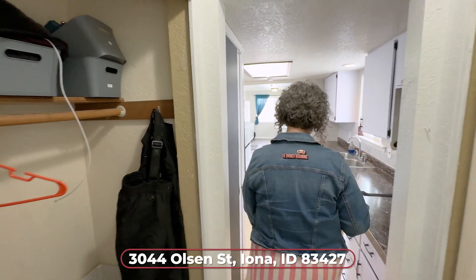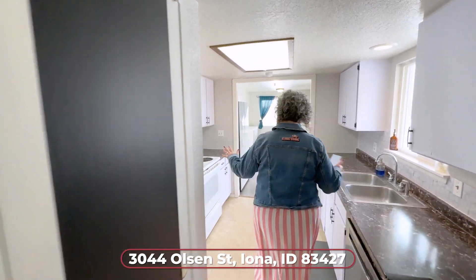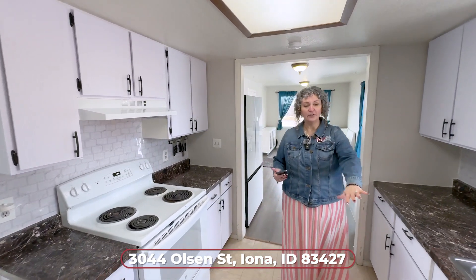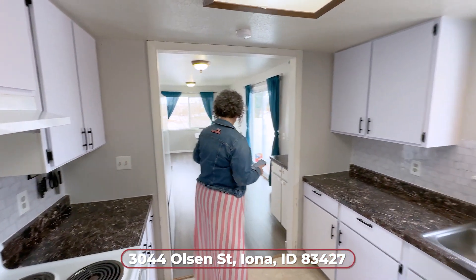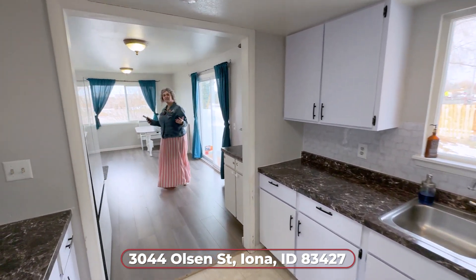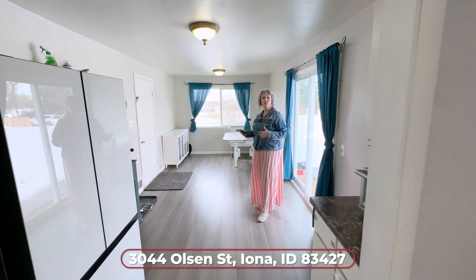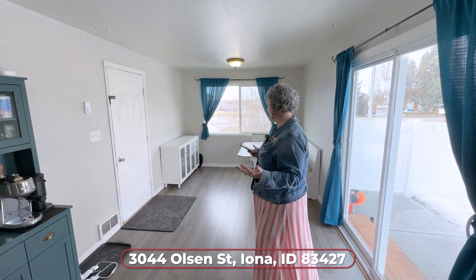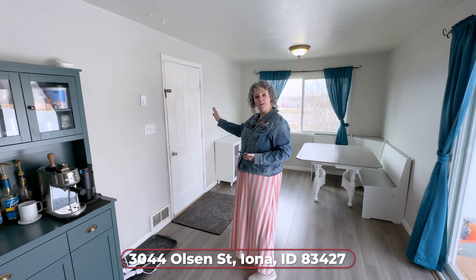Come on this way to see the kitchen. You've got two great pantries right here, a great kitchen with some updates and a brand new dishwasher. Right through this way is a huge dining room — tons of space. If you want a big table or extra space for crafting, you've got a great dining room here. This leads you right out to your one-car garage.